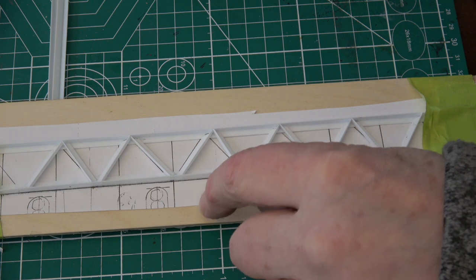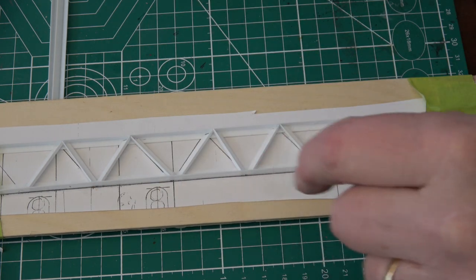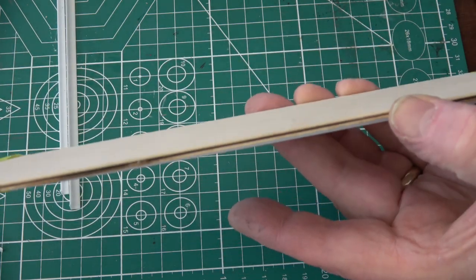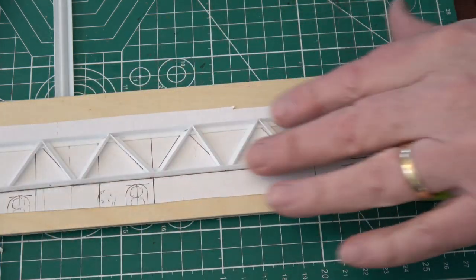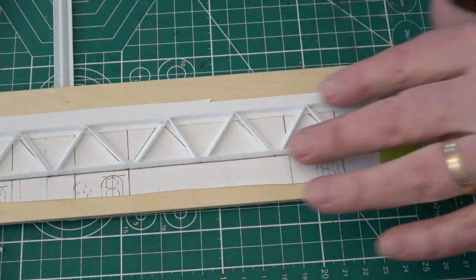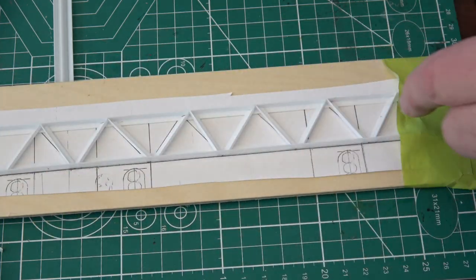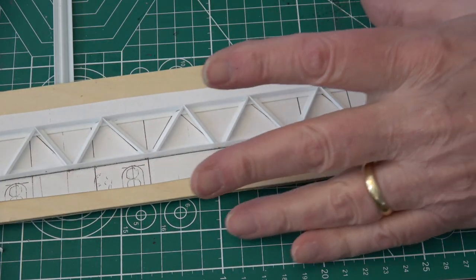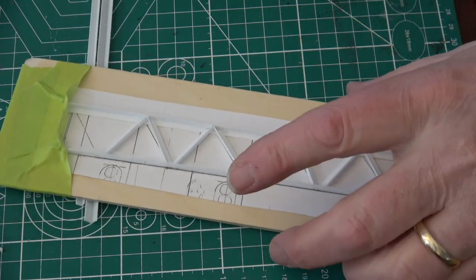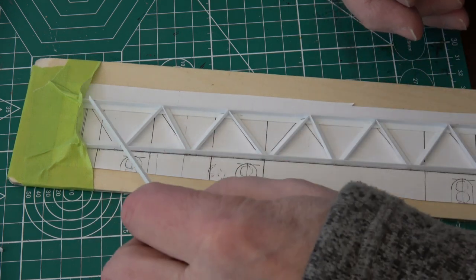I taped a copy of the drawing or the sketch to this thin plywood piece, and then I taped down the top and bottom chords, and then I started cutting the pieces to fit. There's one left to go right there where that line is, and I'll cut that for you. And you can watch how I did it. It's no big secret.